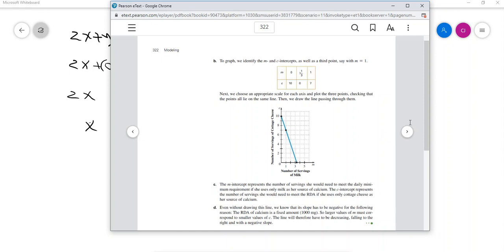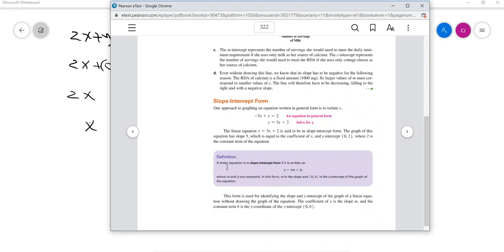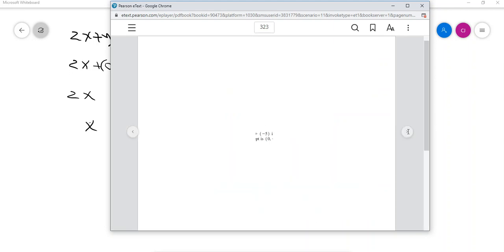And we are on 322. And let's go down here. So if we have something in this form, they're calling it the slope-intercept form. We got the y on the left and the m times x plus b. So the m is just a general parameter. The y and the x are our 2 variables. The m is standing for the slope, and b is the y-intercept. So it's what we want for the statistics of what we're going to talk about.